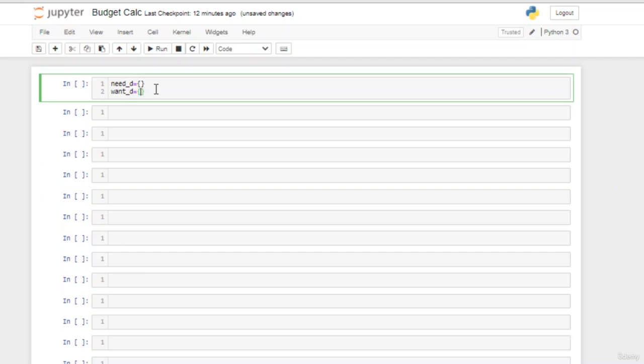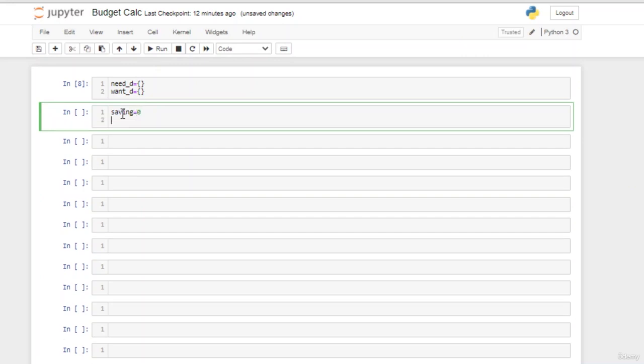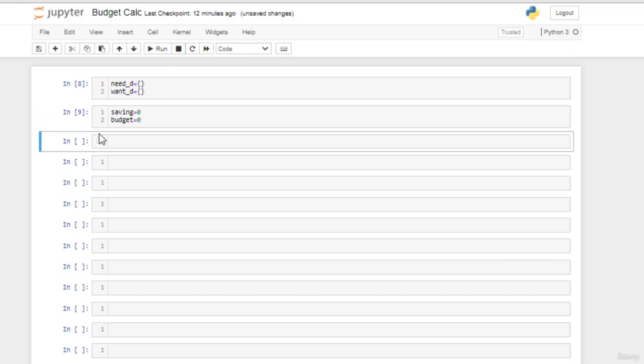So these two act as two dictionaries for us. Now let us declare some variables which hold the budget and the savings. So let us write budget. These two variables act in the background, for getting started, whenever the budget is exceeding the savings, like when we'll be giving warnings like that. Now as we are done with this, let us write the code for needs and wants.